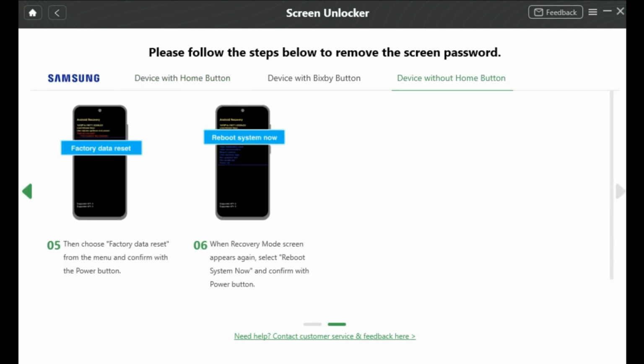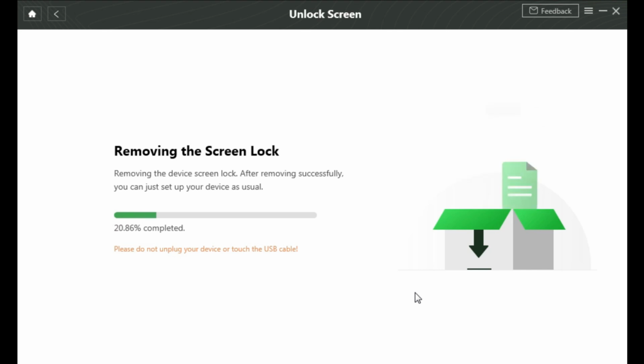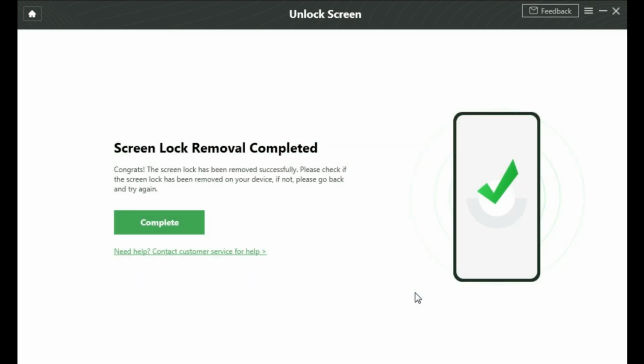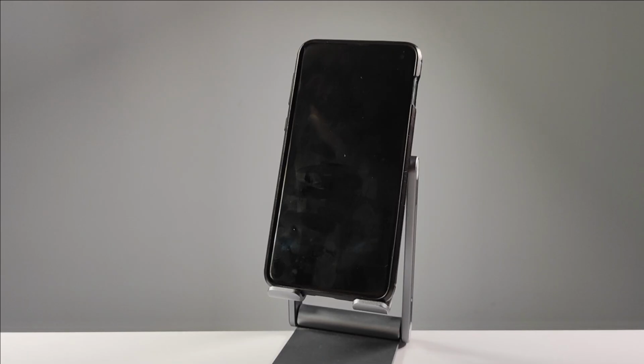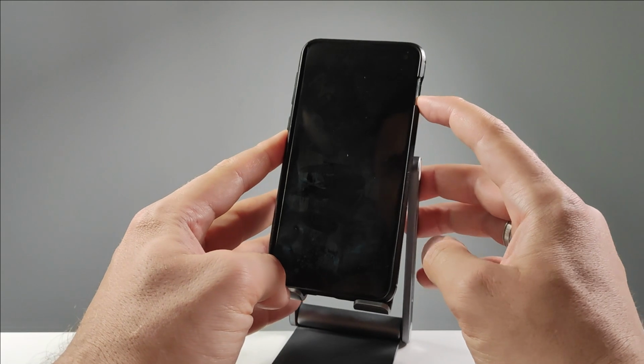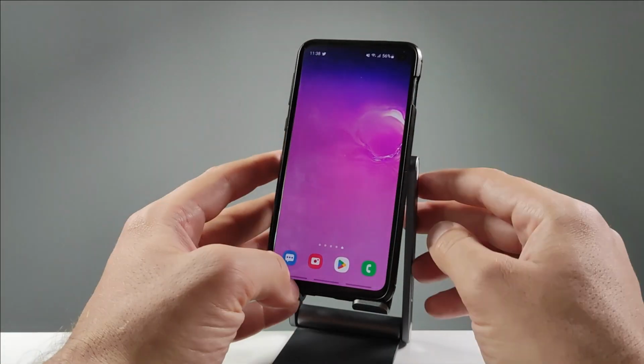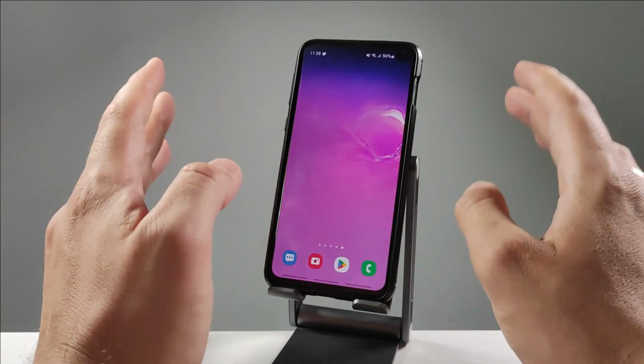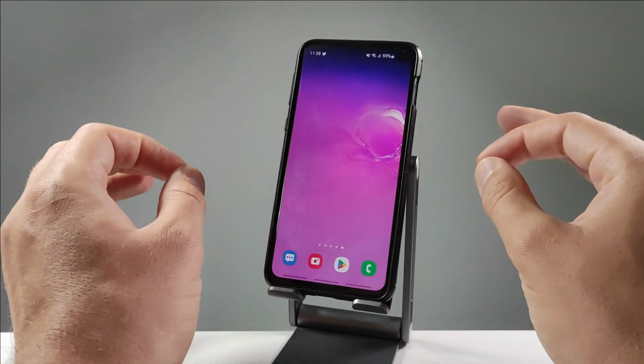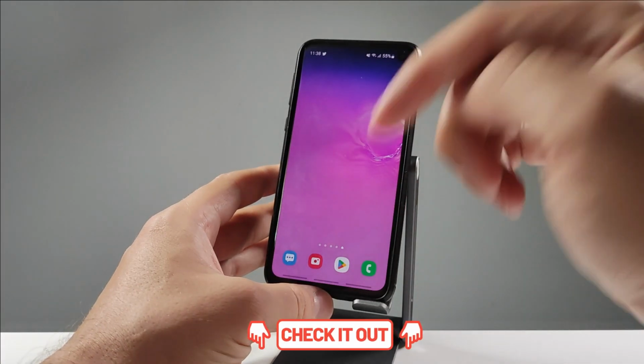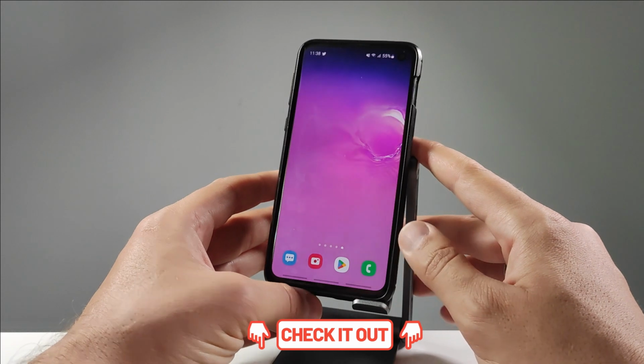After you've done all of this, guys, the phone will go into the removing the screen lock preparation. Now it's removing. It's going to take, depending on the device, maybe 15, maybe 20, 25 seconds. Again, very, very fast. Screen lock removal is completed. Very nice. Okay, Ninja, after you've done all the steps, you can simply reboot your phone and you're in. If you follow the steps step by step, everything should be fine. Just repeat the steps if you've done something wrong, and that's it.